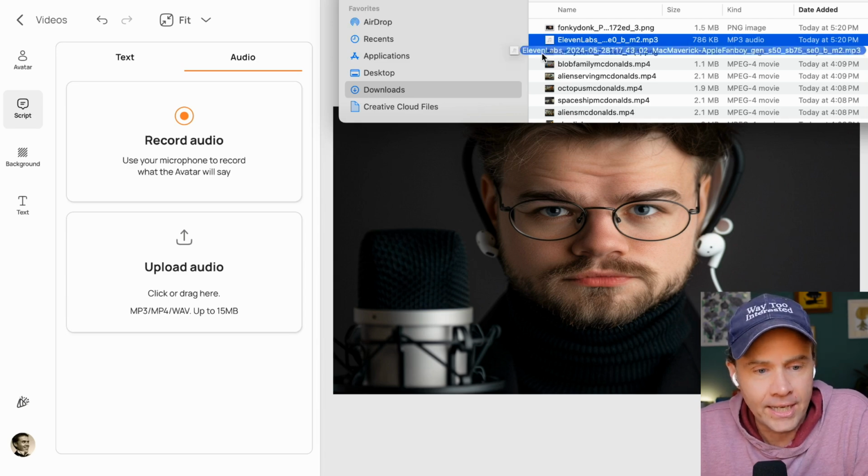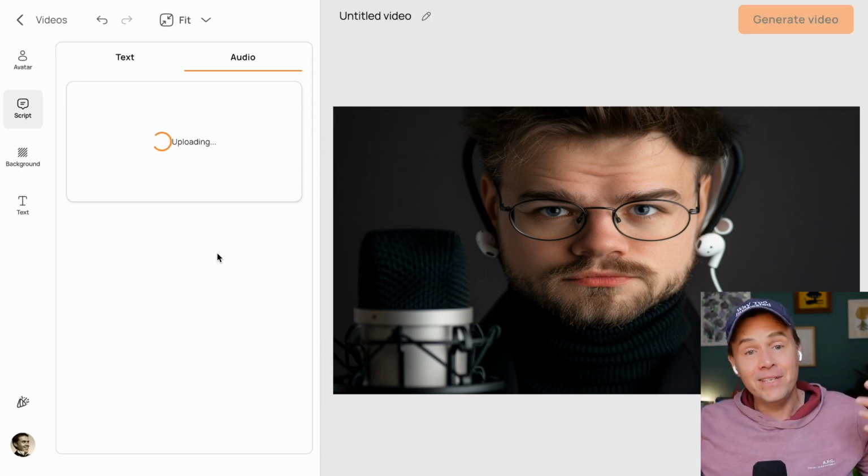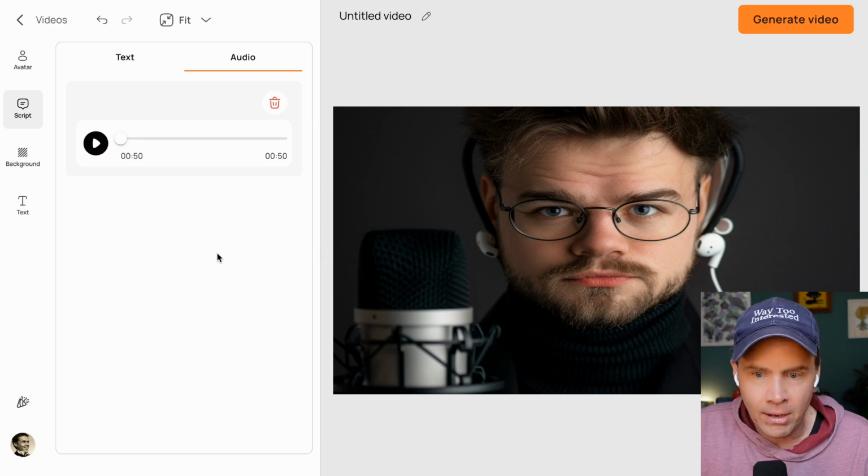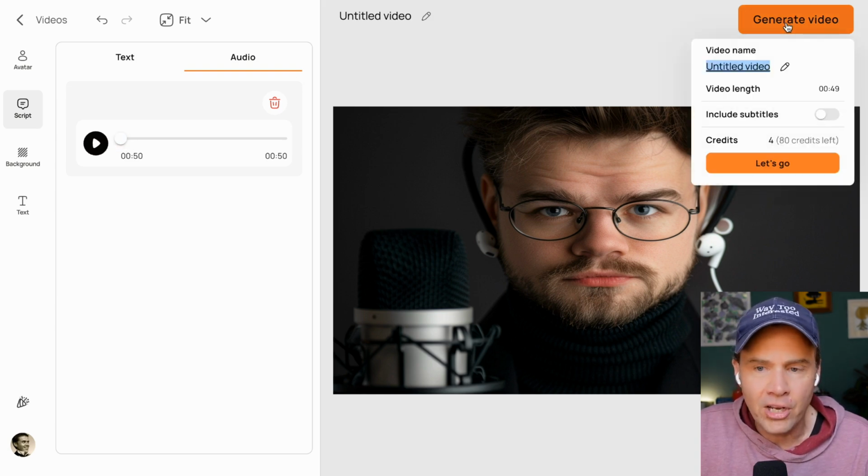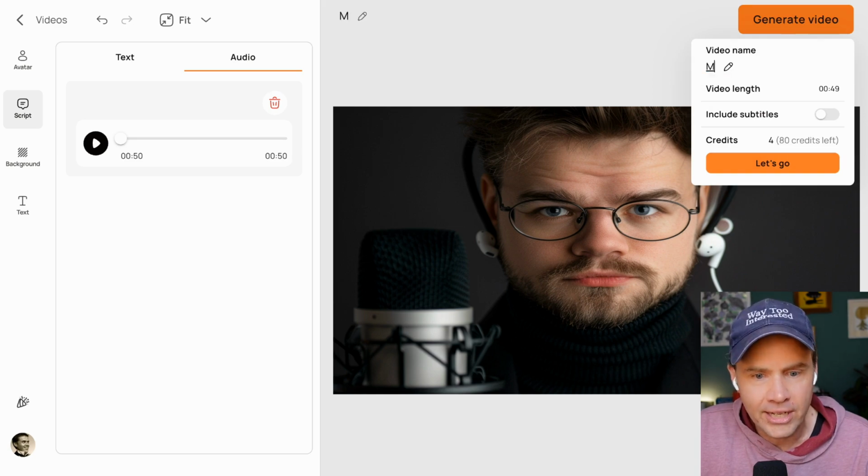So now I'm on D-ID. The stretched out image did upload, which means we're going to be able to use it. I'm going to upload the audio that Kevin sent me. And so once the audio is uploaded, it's going to basically have this little generate video button that comes on it. I'm going to click on that generate video button. This is going to cost me 4 credits.